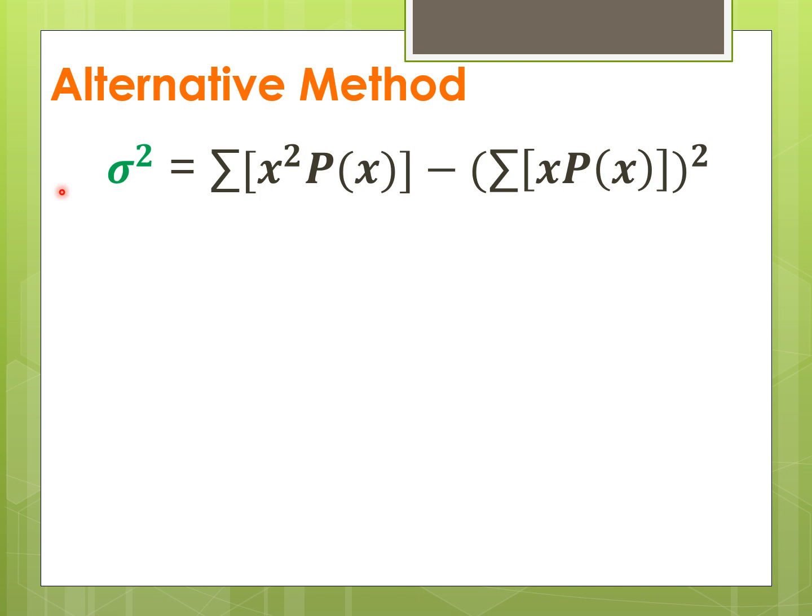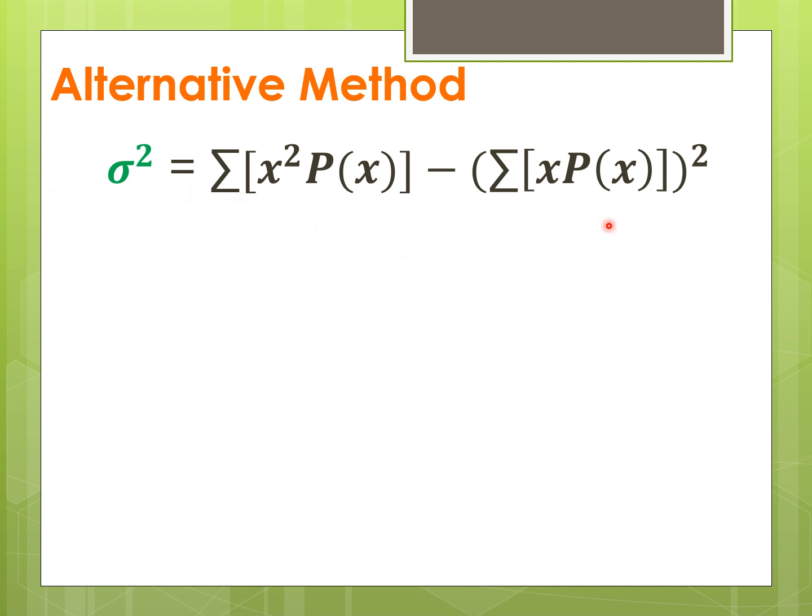There is an alternative method in finding for the variance and standard deviation of a discrete random variable. So you can use this one in your activity. If you are tasked to use the two methods, then do it. But in your exam, you can use either of the two. Okay po, because this lesson will be included in your exam this coming Thursday.